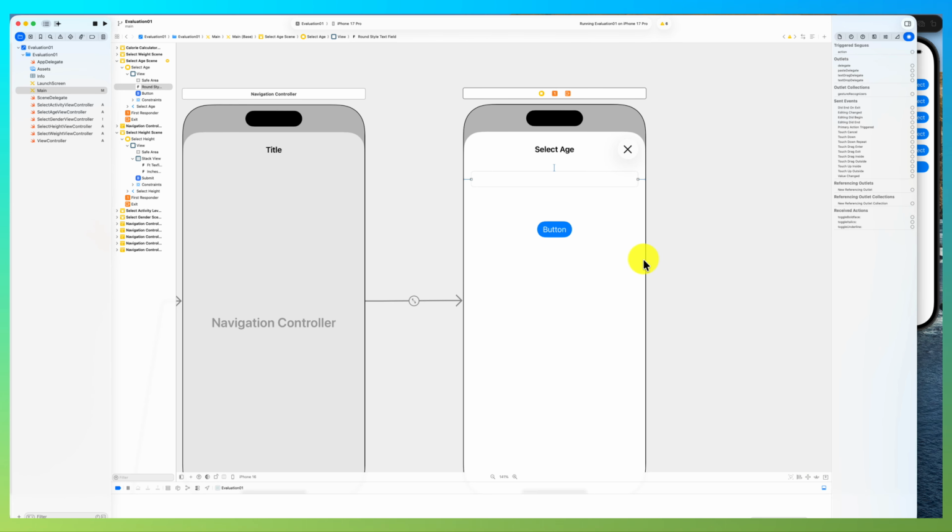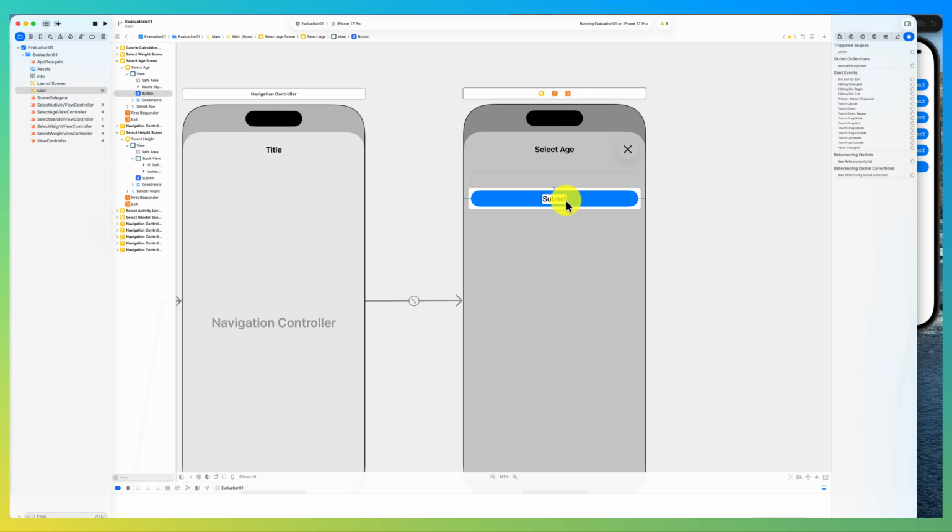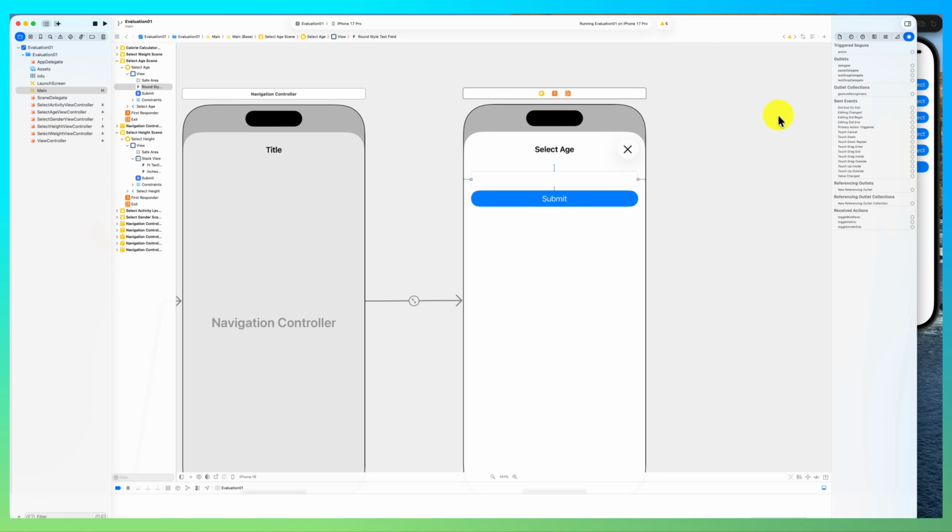We added the constraints. Here is the button. Okay, submit, and then here enter age.